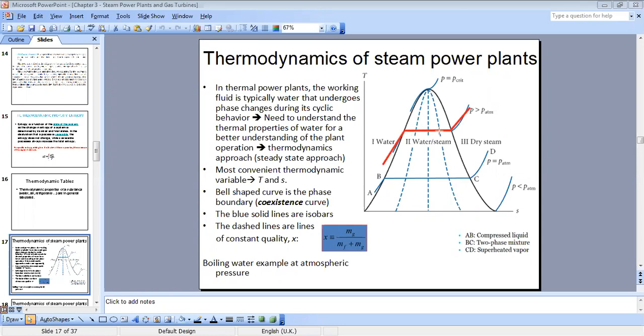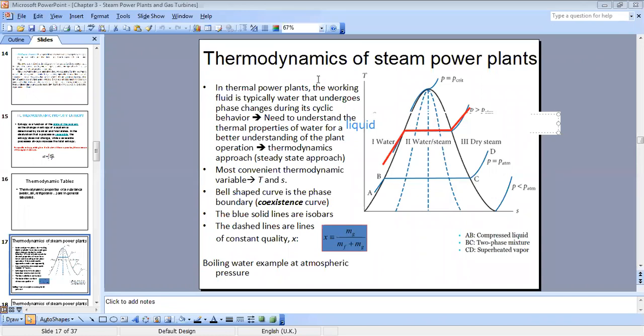Okay, now what are the differences in regions here? In this region you have liquid. So if we have water here, we have the water in liquid form. Okay, and sometimes we call this phase compressed liquid. So when we see the steam tables and water tables, you will see a zone where you have compressed liquids. This means that in this case the pressure is much higher than the saturated pressure.